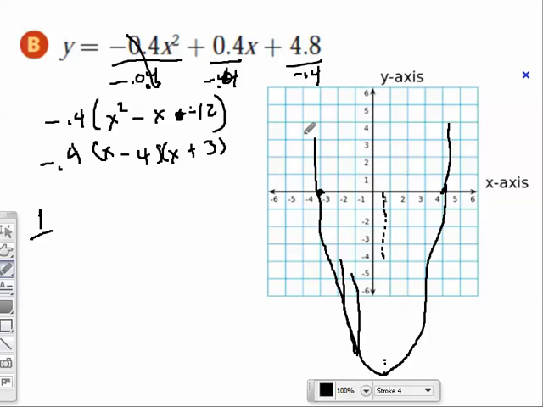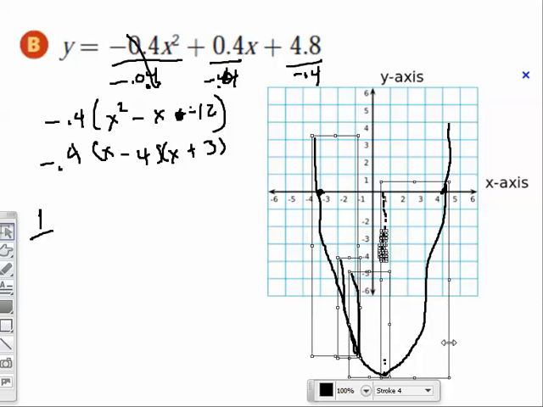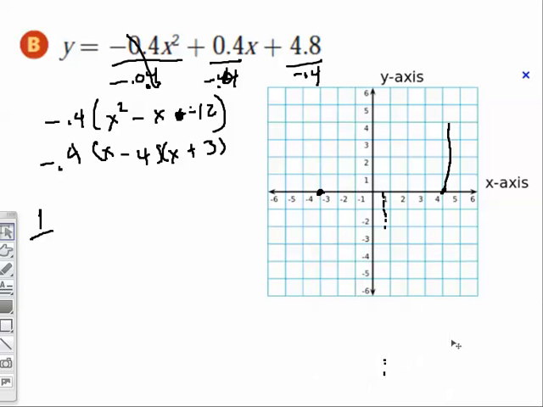Oh, wait a second. I see a problem with that already. I didn't multiply times the 0.4. If you don't multiply times that 0.4, it'll give you the wrong answer every time anyway. My axis of symmetry is still at 1/2. Okay? So, let's see here, try this again.